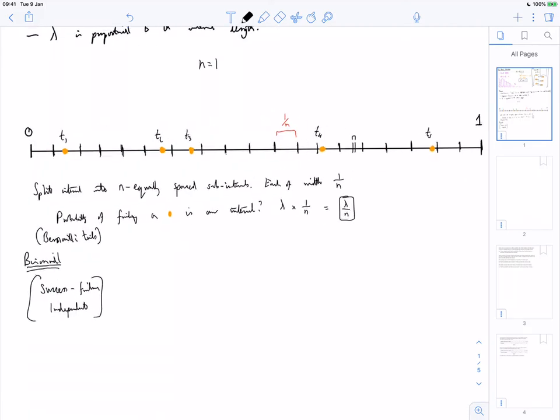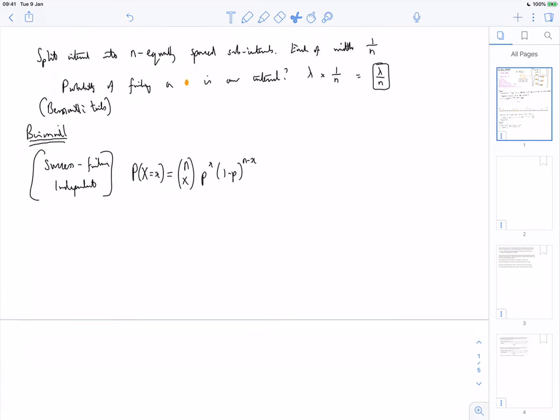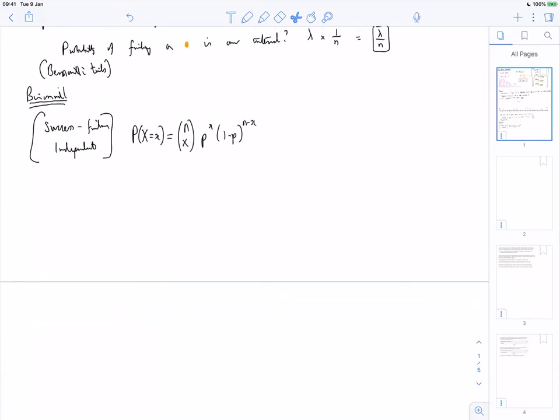So if I was to look at this as a binomial, for example, then what would happen? Well, for a binomial, it's usually n choose x. If I want the probability that my distribution equals some x, then it's n choose x of p to the x times 1 minus p, the failure, to the n minus x. Okay, generally speaking, that's how we work out the probability of a binomial. I think I covered this in a previous video. So if this is a little bit new, then you need to go back and refresh yourself.